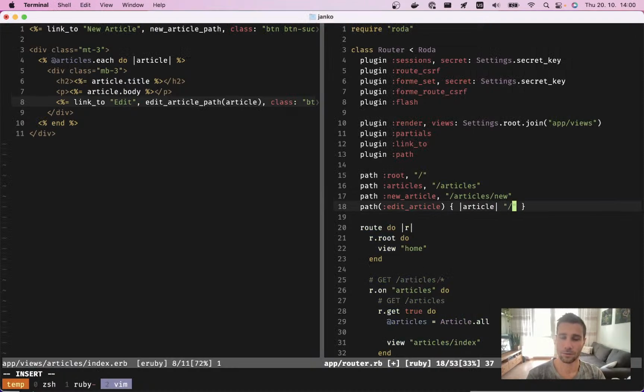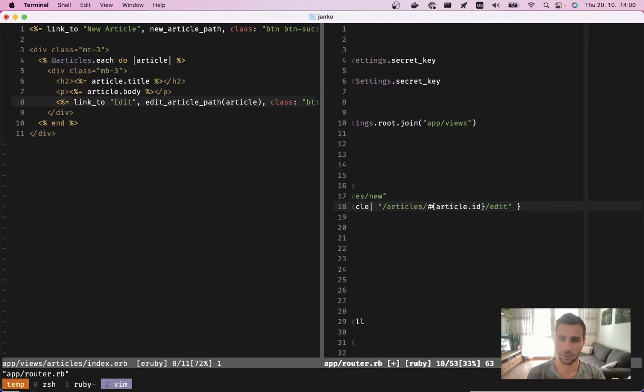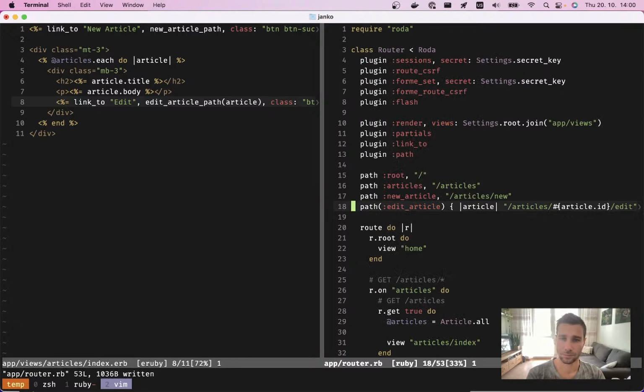Article, and it will generate articles, article ID, edit. So that's the edit article path.